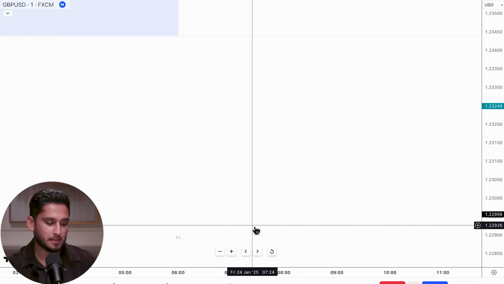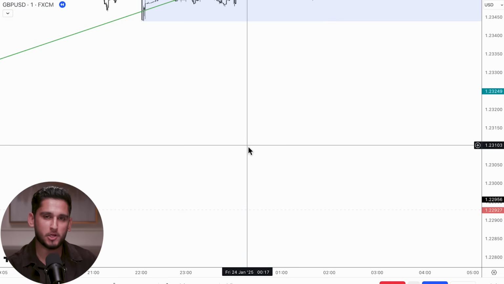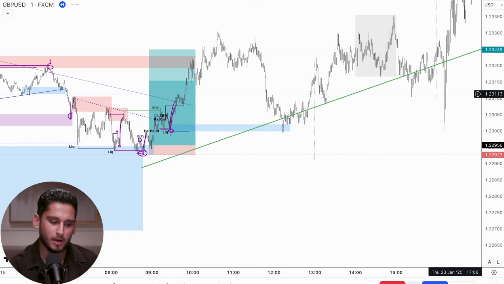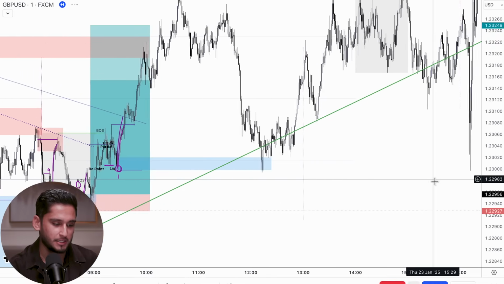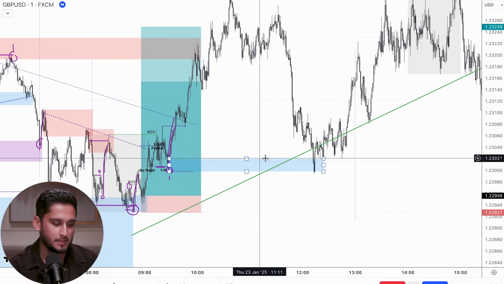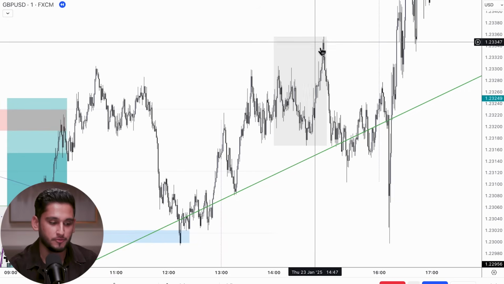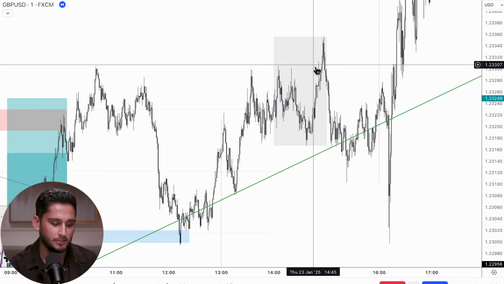Perfect execution. And that leads to a perfect daily cycle based, POI based, demand based, structure based, but reversal model based on the inducement and daily cycle, and executed perfectly 1 to 10 in the session, meeting every single requirement that we have. And more importantly, when you follow the laws once again, where did price reverse to? The previous inducement demand. When did this reversal, temporary reversal, happen? In the New York window.